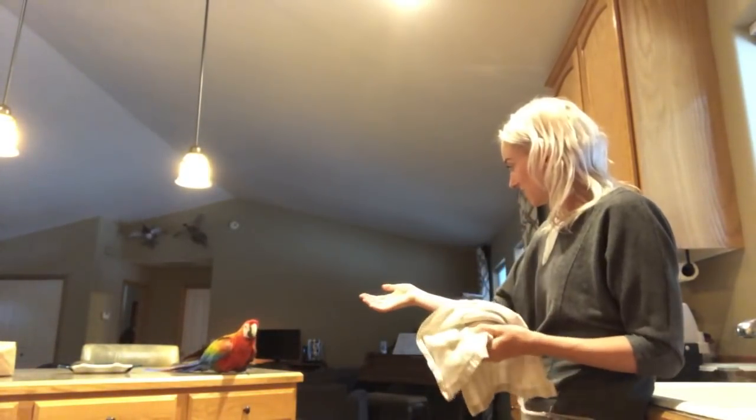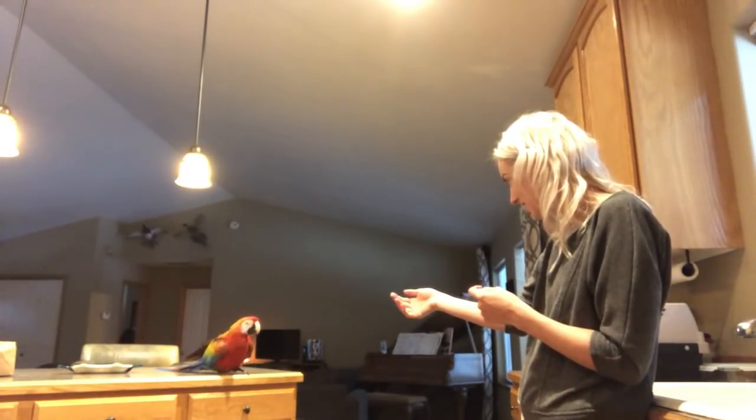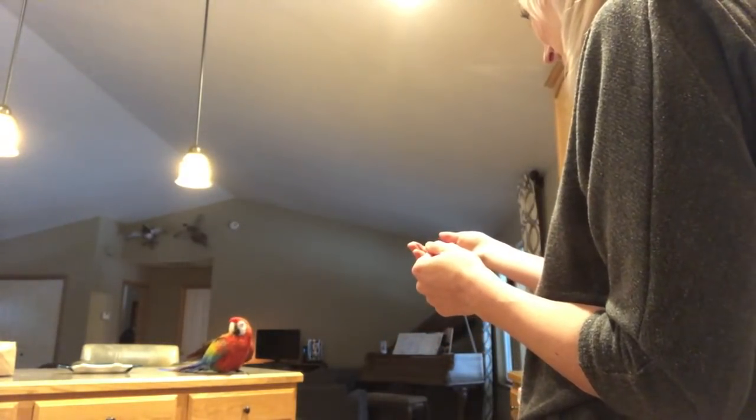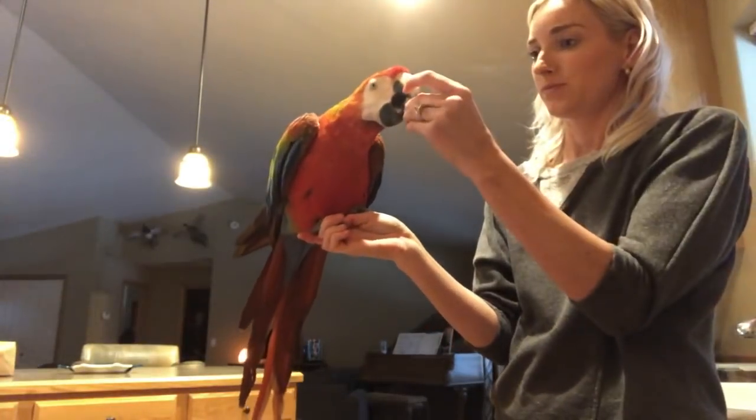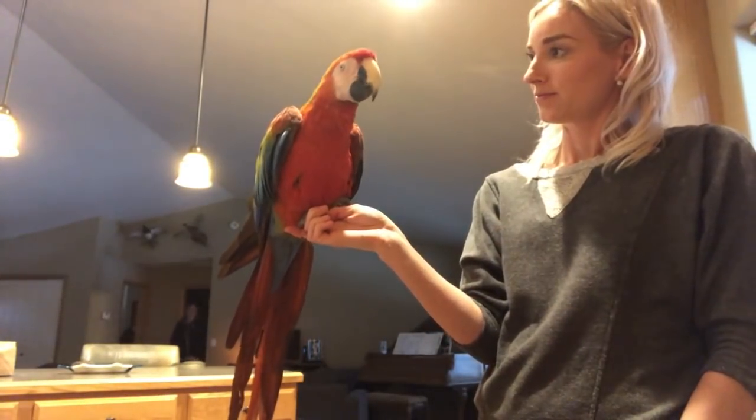What I'm attempting to do with the training is turn as quickly as possible so that almost on her takeoff I have turned around, so that she associates taking off for flight with me facing her. I just haven't been able to turn quick enough to make that association. I do keep trying to encourage and entice her to come while I'm facing her, but I can tell from her body language she decides she's not going to come as soon as I face her. The second I turn away, she's like, 'there's my opportunity,' and she goes. Luckily I've been able to catch her on my hand every time and keep her off my shoulder.